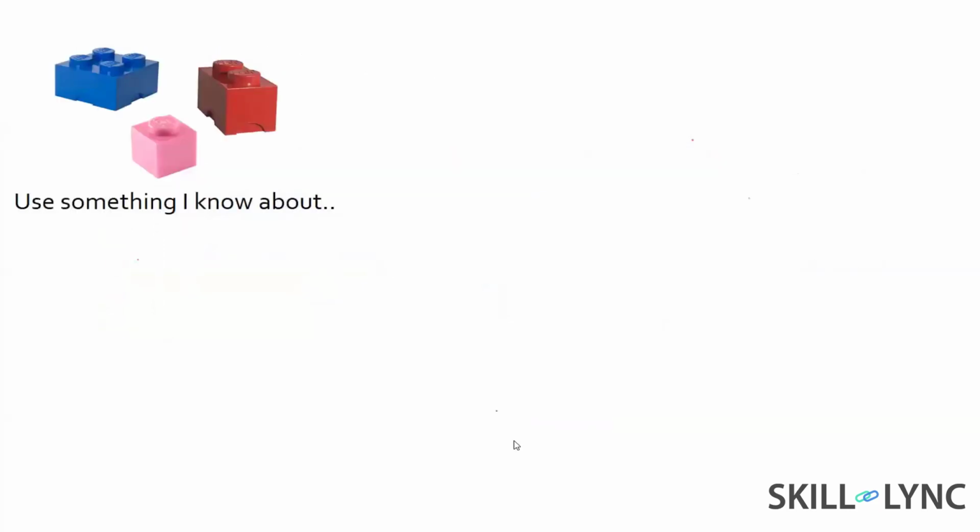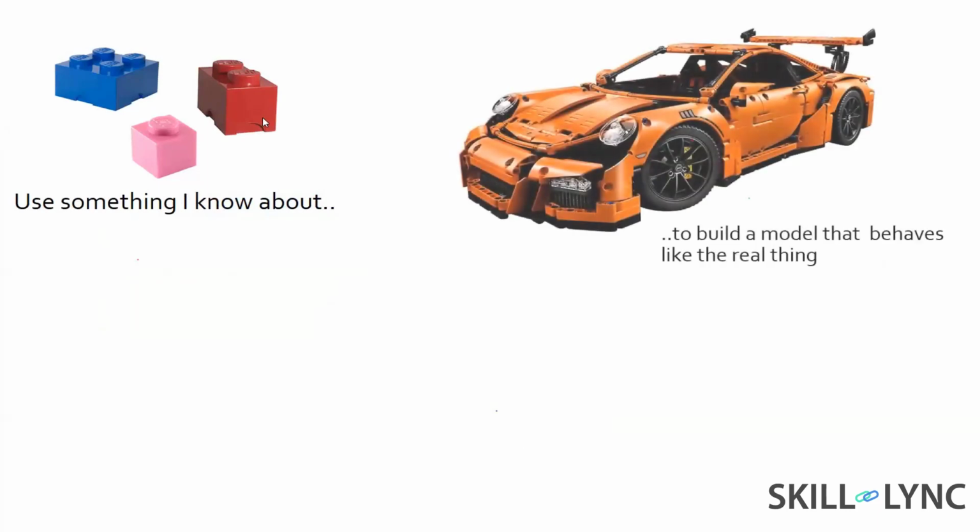So it's basically like saying this: we master all this finite element method, and we understand this concept, and we formulate these elements. These elements can be anything, 1D or 2D or 3D. But basically, I'm taking something I know to build a model that behaves like a real thing. So this is a car, but it's not actually a car. It's made up of all these Lego pieces.